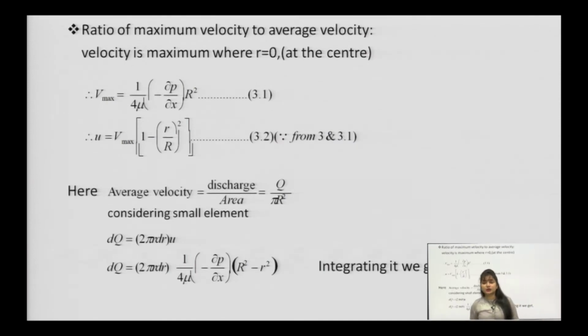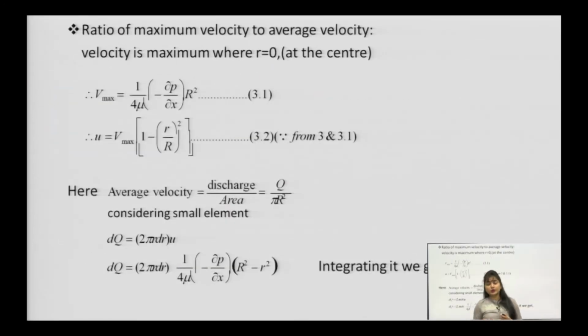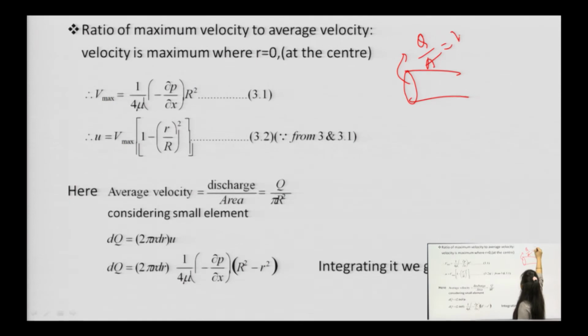Now, coming to the calculation, you have calculated the maximum velocity by keeping r as 0, and then you obtain V max. Then, with the help of maximum velocity, how are you going to calculate the average velocity? There should be a relation between average velocity and maximum velocity. If you are aware of the discharge through that particular pipe, and you will obviously know the cross sectional area, then with the help of Q by A you are going to calculate V, and this V will be nothing but V average.